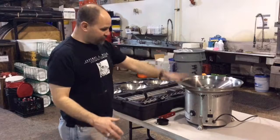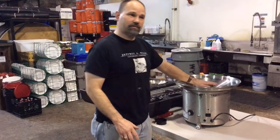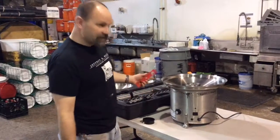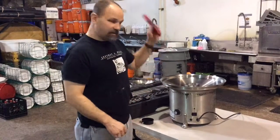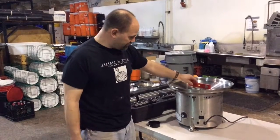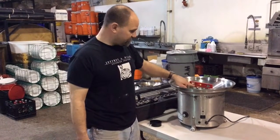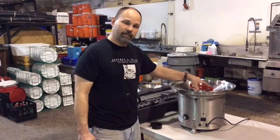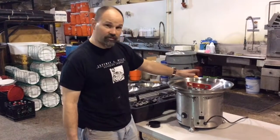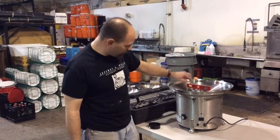The first thing you're going to do is take the base out of the case it comes in, look it over, and make sure everything seems to be in place. Take your level and put it on the center section — there's a piece that stands upright in the center. Set it on there to see if it's level. You don't just check across; you check front to back as well.